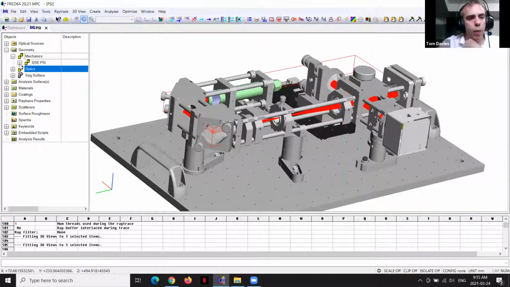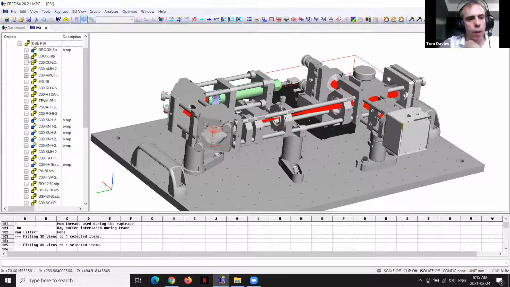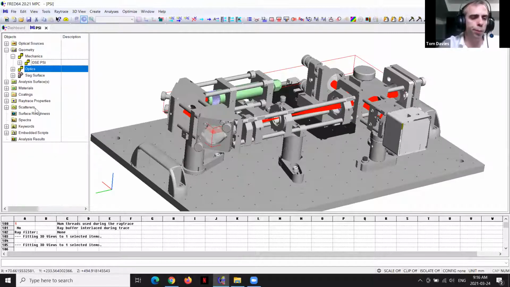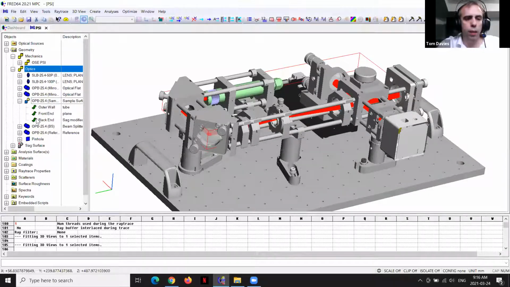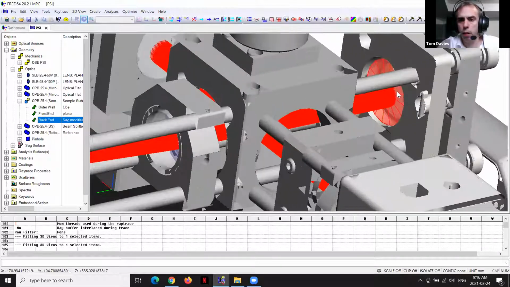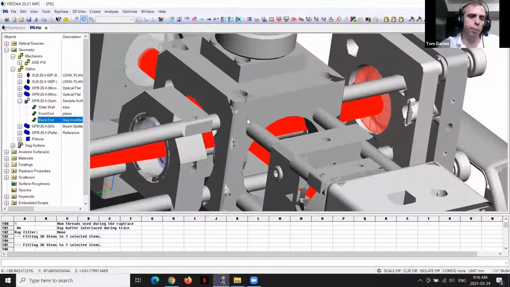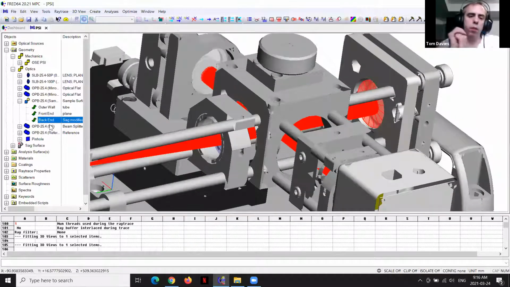And you can see here, this is made up of quite a few different parts. If I just expand each sub-assembly, you can see there are a whole lot of different parts for each component that has been imported from CAD files provided by OptoSigma. So what we have here is we currently have a sample surface, and it's actually a plane surface, and it's just sitting right on the right-hand side of the model. And what we're going to do is create an unknown profile and then analyze it.